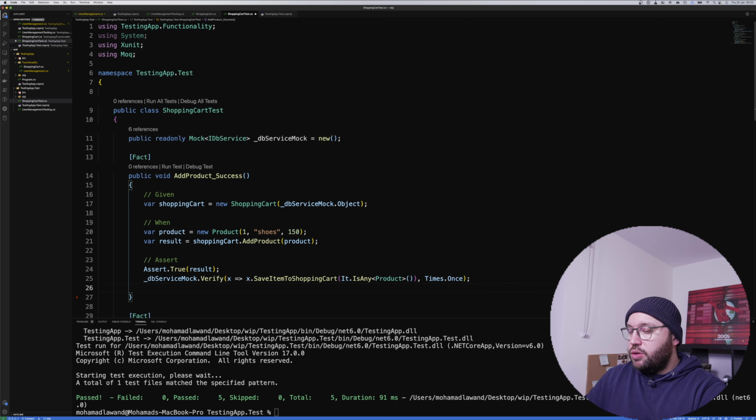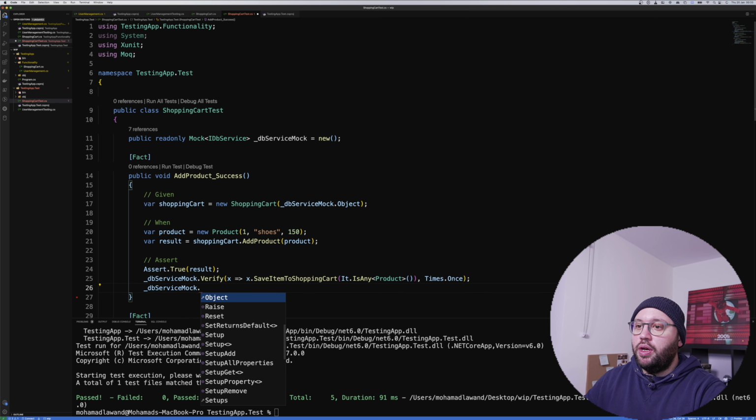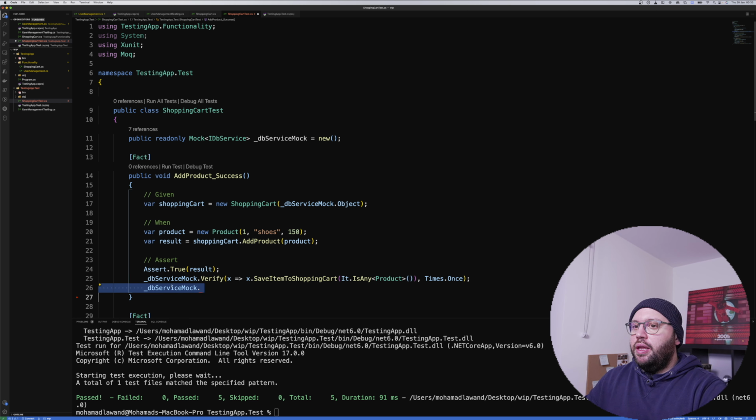Let's check this. So we can put, for example, dbService.mock, and we can see that we can set up stuff, verify. So we have verify, which is what we're doing, verify.add, verify all, verify get, verify remove, verify set. All of these are built in. Right now we're just doing any generic verification for the sake of simplicity. Because this is the second step of the unit test, in further modules and much more advanced unit tests, we're going to delve into more complicated items. But for now, we just understand this.